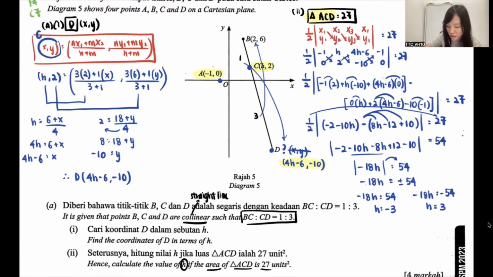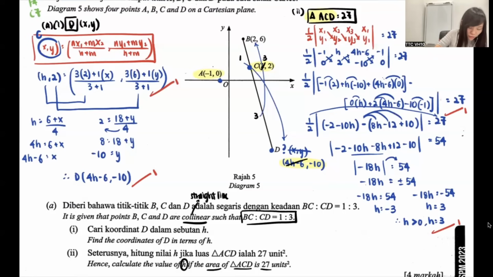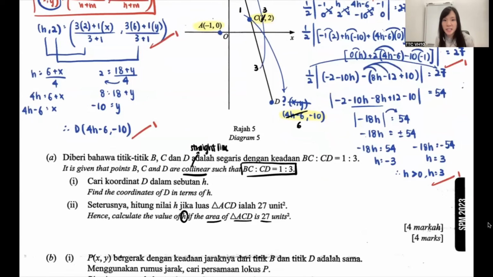So what is my H answer? Hello, my H answer is right side of my origin. So my H answer must be more than 0. My H answer can only be positive 3. That 4 marks. So this answer 1 mark, this working 1 mark. This working with the X and Y showing the working out 1 mark. This ratio working 1 mark, this answer 1 mark, 4 marks. Once you guys get the H answer 3, let's update. This one is 3. This one 4 times 3 minus 6, it will be 6. Okay, I done update already.